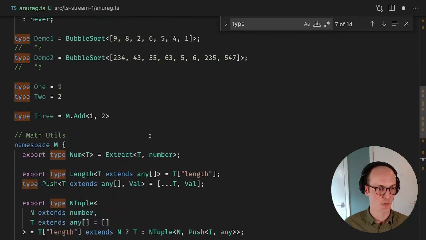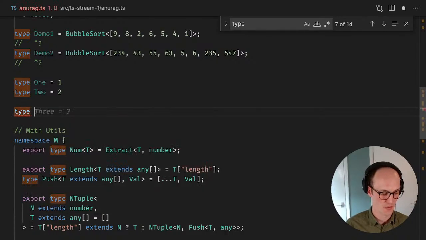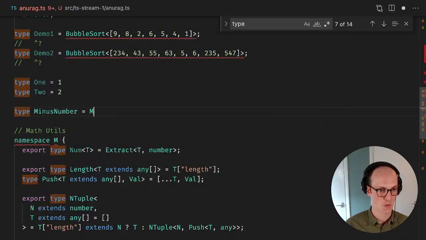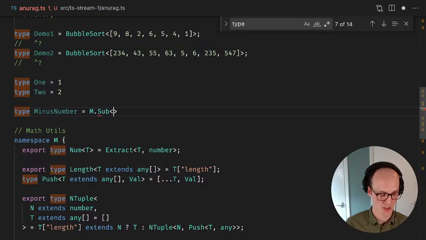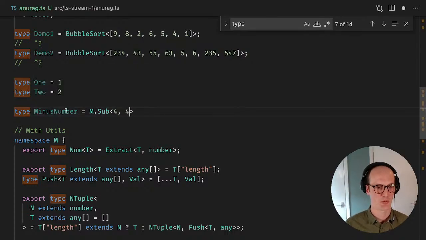We can't go into minus numbers here. So we can say type minus number equals m.sub. We're going to sub 4 from 1. No, it's the other way around. So it's 4 minus 5, let's say. And this is going to be never. I wonder if you can do this. Yeah, you can do 0.